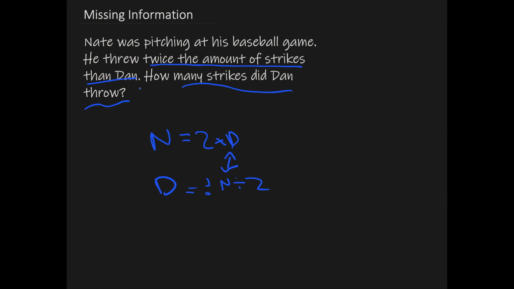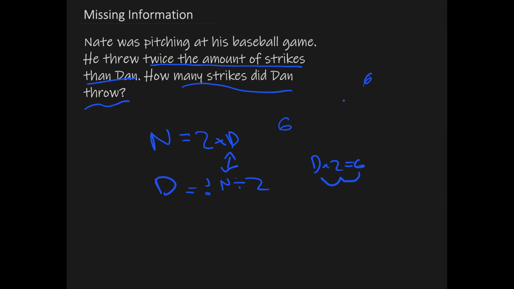And again, we're also going to try to solve if we put in a number for a variable. So let's have N this time. We're going to put in N as 6. I know you're going to say that's a very small number of strikes, but let's just go with it. We have 6 strikes. So N is 6, and he threw twice the amount of strikes as Dan, so D times 2 equals 6. To get to D, we have to use the inverse operation. So we just go the inverse operation to go here, here, and here. Just follow my mouse there to understand what I was saying.